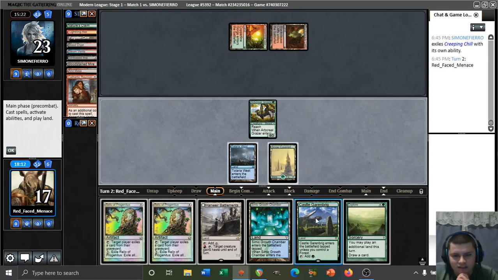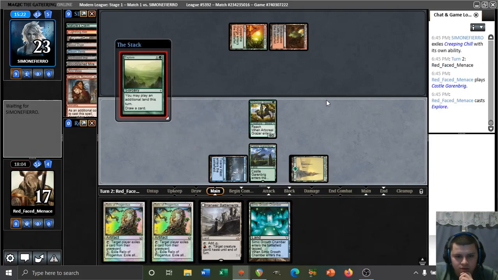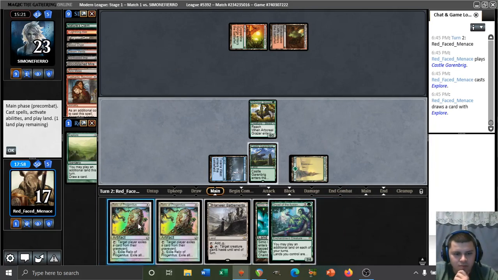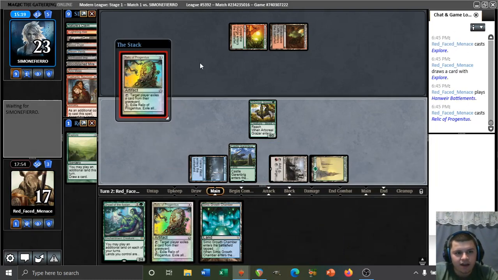Explorer is fantastically nice here. It lets us get a land drop ahead and play and pop Relic, so I'm liking where this is going. So yeah, we'll explore. I suppose the only thing that we're sacrificing is the ability to play a Titan exactly this upcoming turn if we play Hanweir into Relic, but that's probably fine. I think Relic does enough that we should just play it and let it ride.